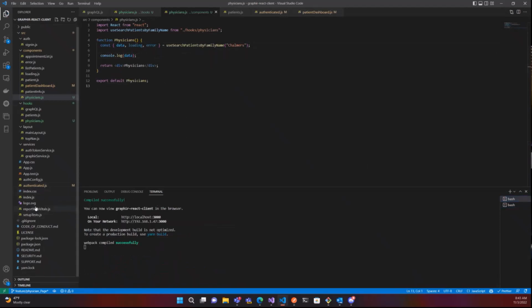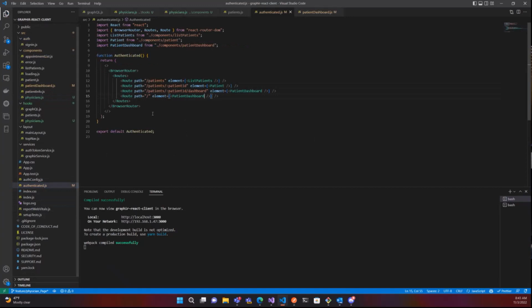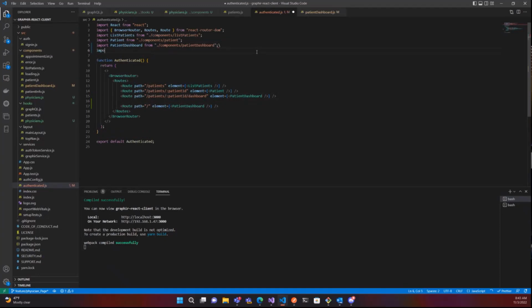And we'll need to create a route for this, so we'll need to pull in the component here. Nice IntelliSense there. Thanks, VS Code. Looks like an escape character or something on line 5 up there. Oh, thank you.